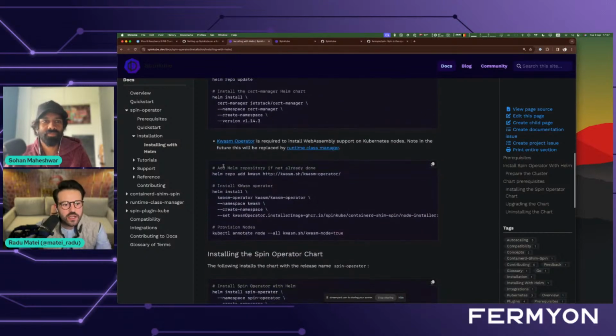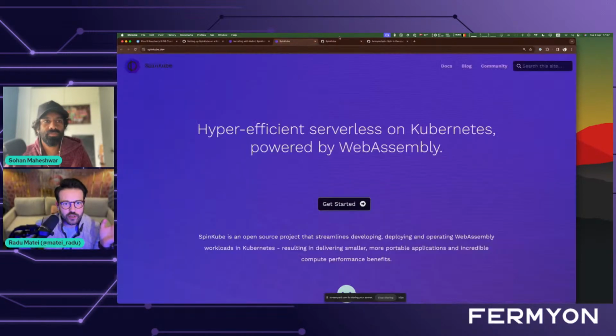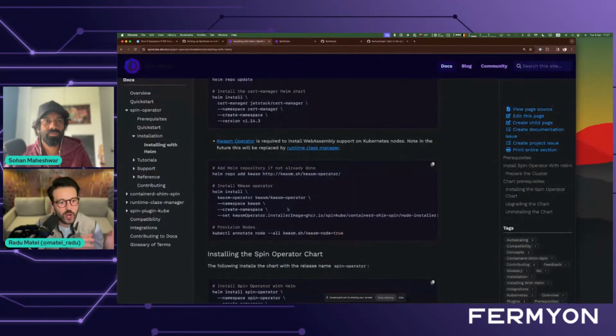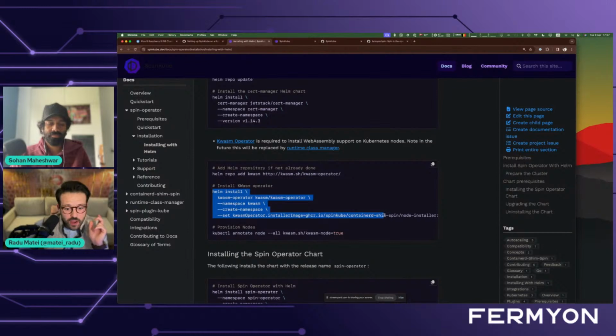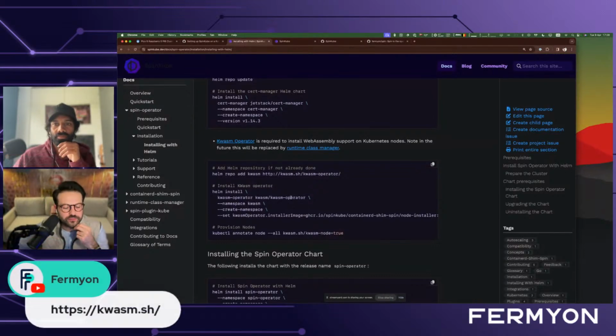And then finally, we're using a project called Runtime Class Manager, the new version of the Wasm operator, which is part of the SpinKube project. Essentially, it's a way to configure your cluster to run WebAssembly workloads instead of regular containers, or side by side with regular containers. It's using the Wasm operator, and this essentially configures each individual node to know how to execute WebAssembly applications.